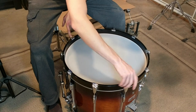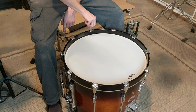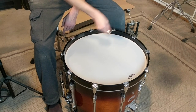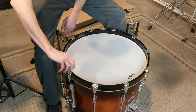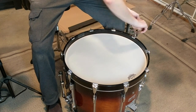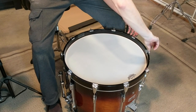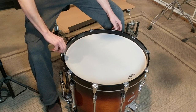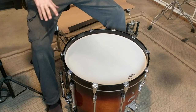I'm going to do that same 360-degree turn in a star pattern all the way around the drum. Starting here I go directly across — one full turn — then one to the right, one full turn, directly across, one full turn, one to the right, one full turn, directly across, and just continue this until I get back around to the lug I started on. This is the star pattern you want to use when putting on any new drum head, similar to tightening lug nuts when changing a spare tire on your car. That's one 360-degree turn all the way around the drum.